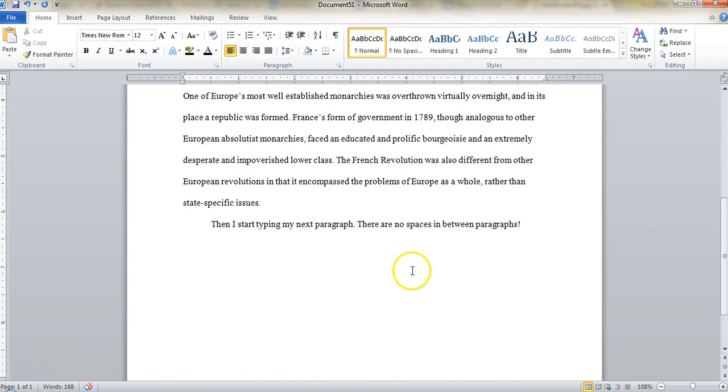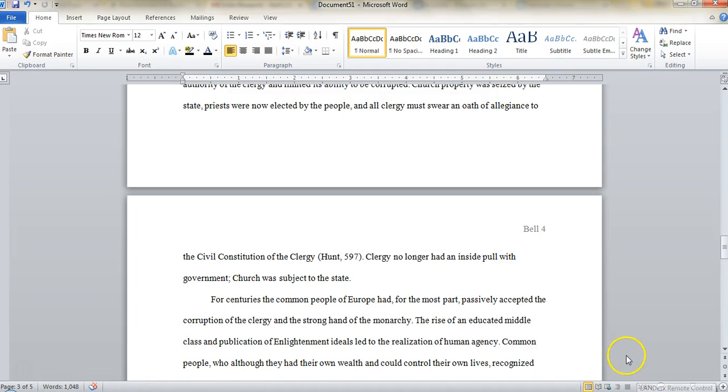So now we're going to move on to how to do a works cited. Okay, so we can also see right here how to do an in-text citation for MLA format. There is no comma in between the last name of the author and the page number, if any, that you found this on. So normally if you use a book or a PDF of a journal entry or article, there might be a page number.